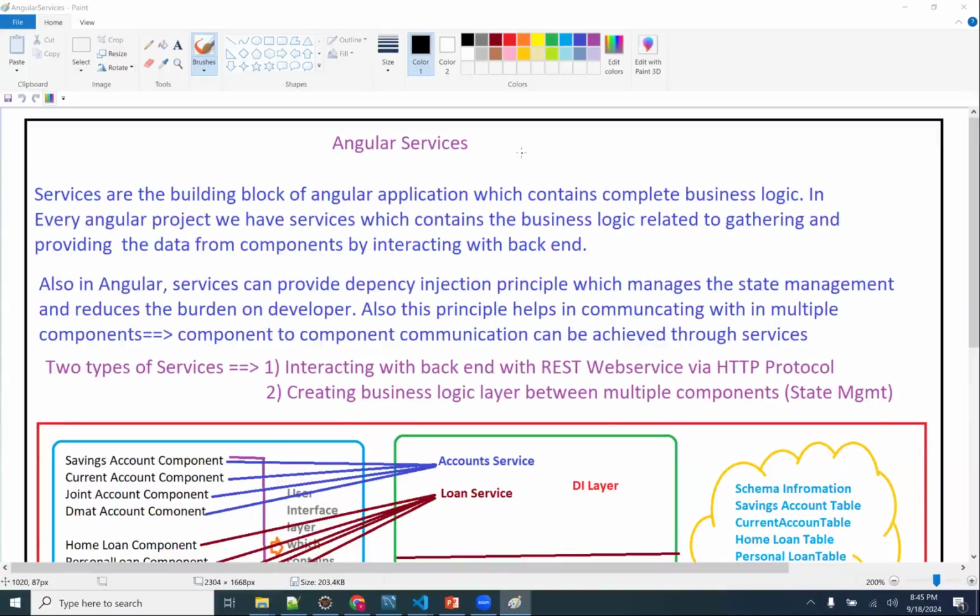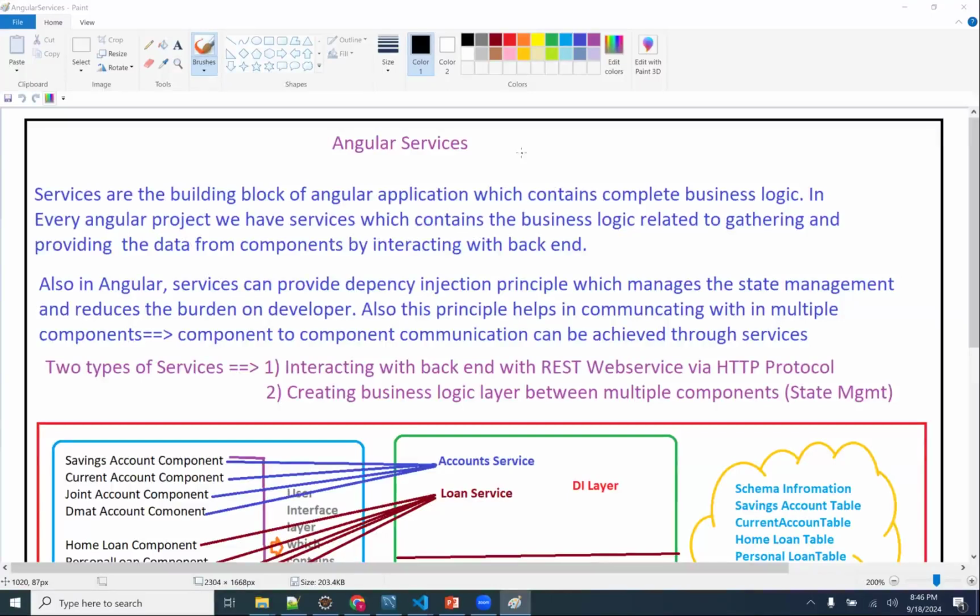Two things in services. One, services are backend related stuff. If I want to get the data from the backend, I need to use services. If I want to update the data to the backend, I need to use a service. So we have two types of services, guys.